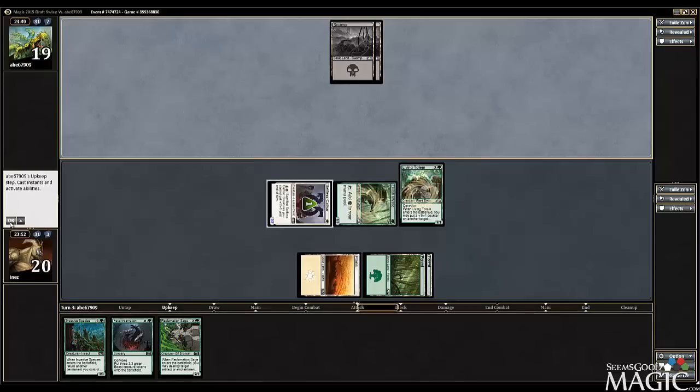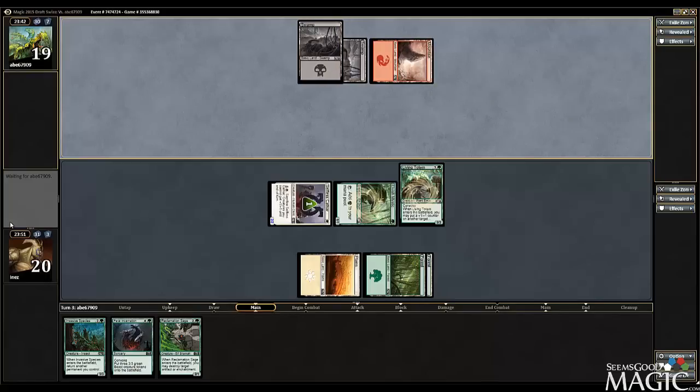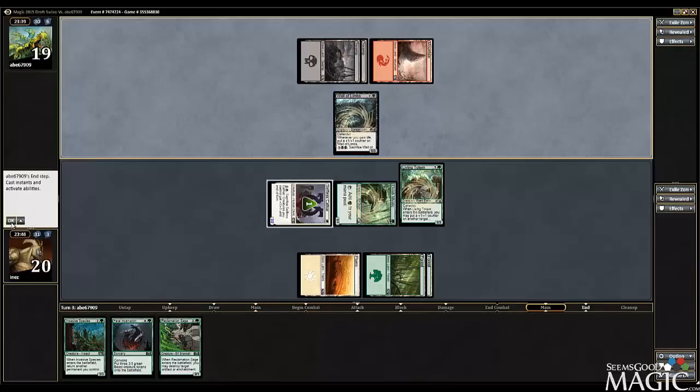So pretty close to Feral Incarnation at this point, which is also kind of nice. Invasive species, I guess, bounces Mystic, and then I can replay Mystic. Wall of Limbs. Well, I'm not too intimidated by that.